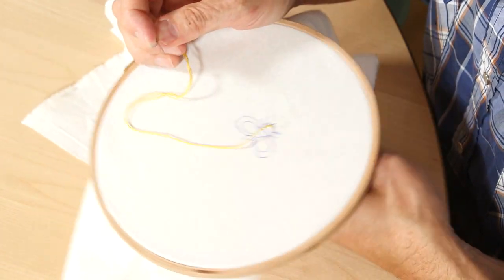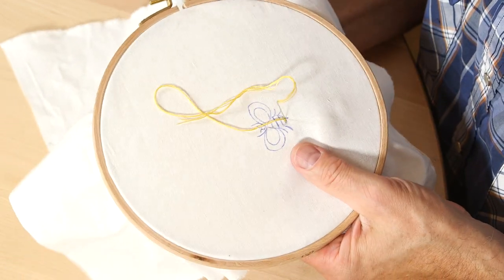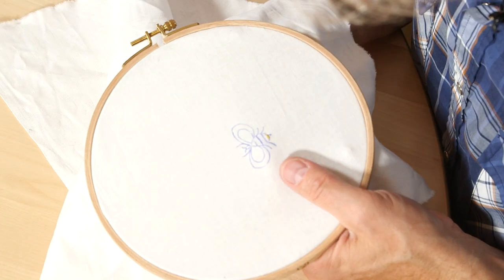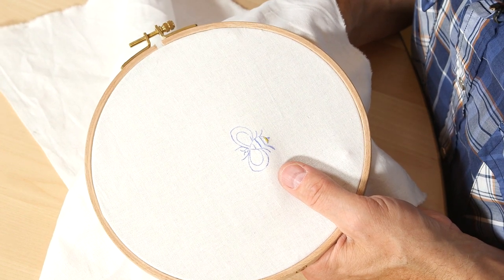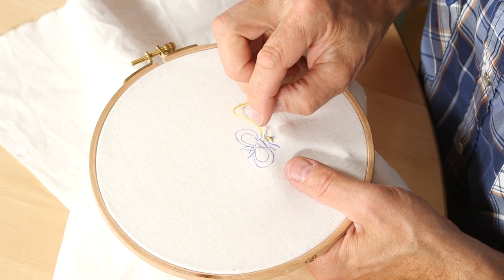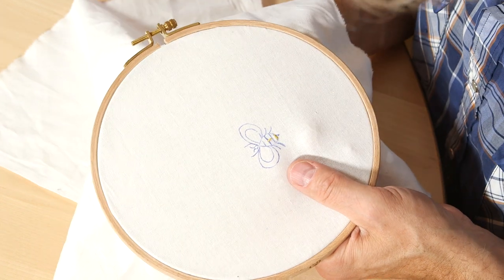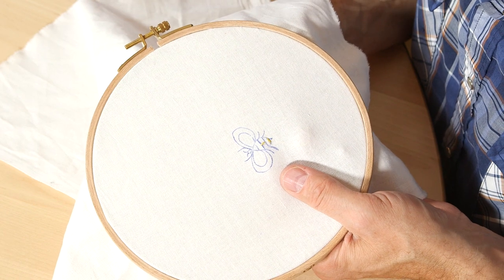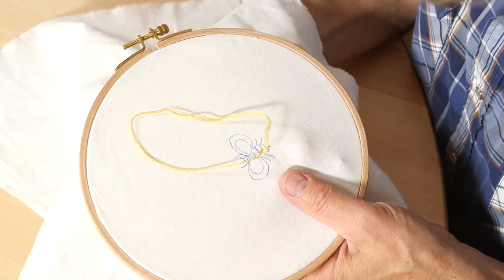It's a very cute design, but it's hard to do it on camera because there's no room for mistakes. Here we are, two guys trying to multitask — doing embroidery and talking at the same time. That can be pretty challenging. Let's see what happens. This is the satin stitch just filling the body.